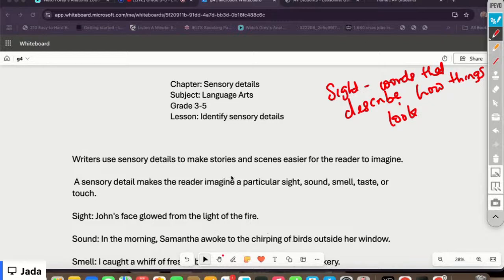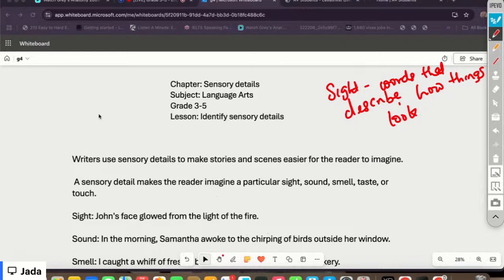When you read something and it gives you an explanation about the look of something, then we have that as the sight.